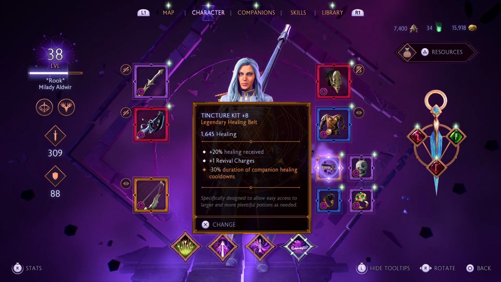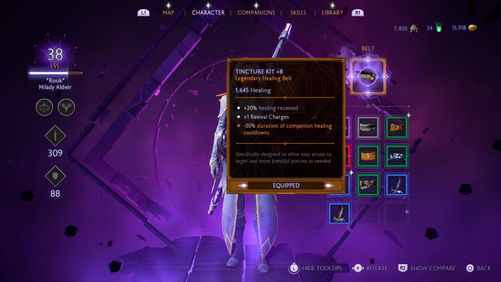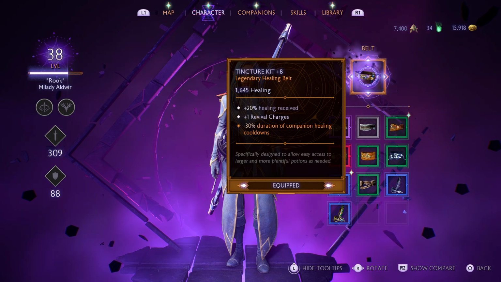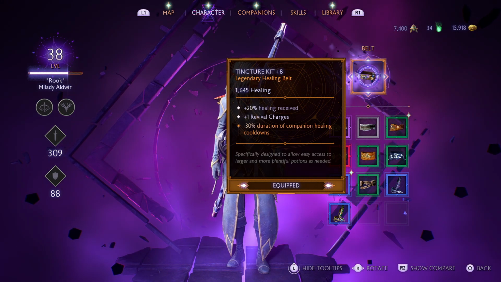So that's the bow. Belt, just pick whatever belt you like. I'm running the basic Tinkachu Kit healing belt that gives more healing received and 1 revival charge, and it's already upgraded to legendary. I'm running with minus 30% duration of companion healing.